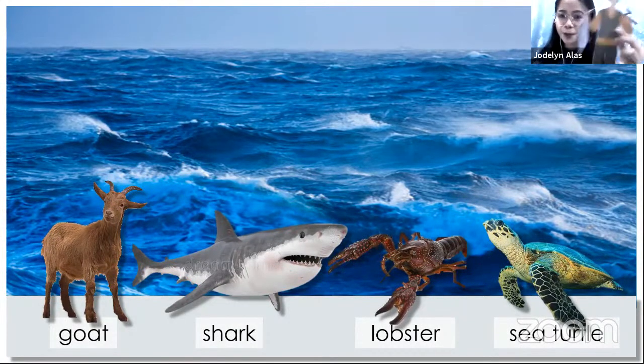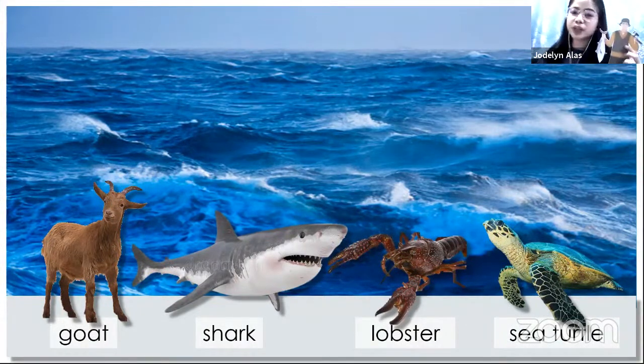I have here my friend, Mr. One, the fisherman. Mr. One, the fisherman, wants you to choose three animals from here, three animals which you think will be able to live and survive in that habitat on the screen. So anyone who would like to choose the three animals from here, type I. Riza. Yes, Riza, open your microphone.